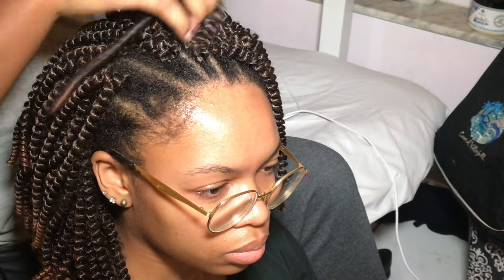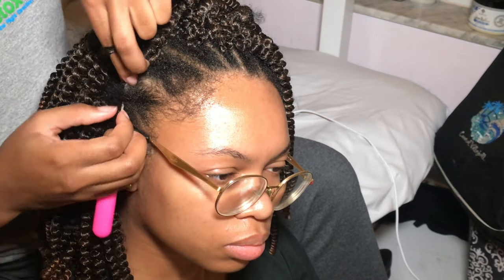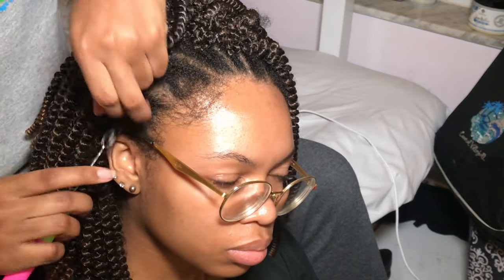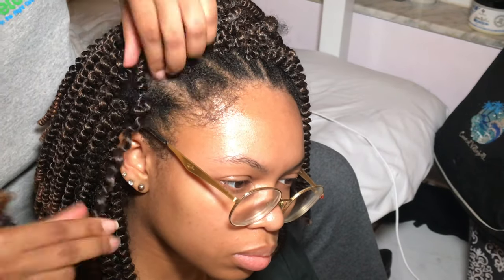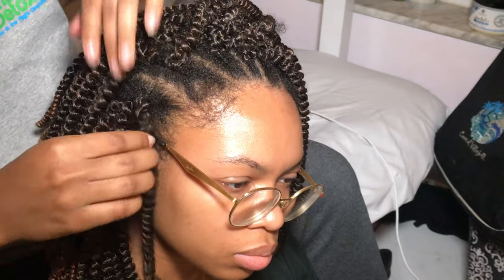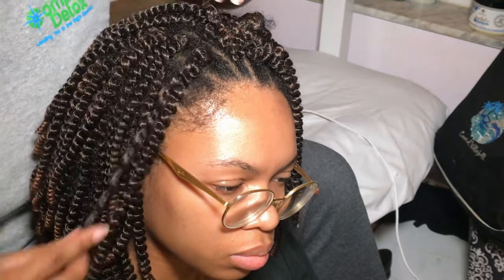When I do protective styles, I really like to keep my edges intact, so I really didn't have a problem with her missing out that much on the front. But yeah, once you fluff it out, everything gets pretty full. I sometimes feel like I could have gone a little less, but that's up to you and how full you want it.